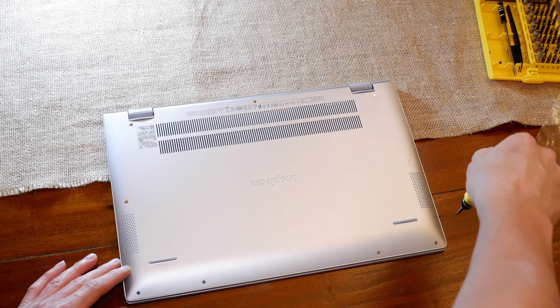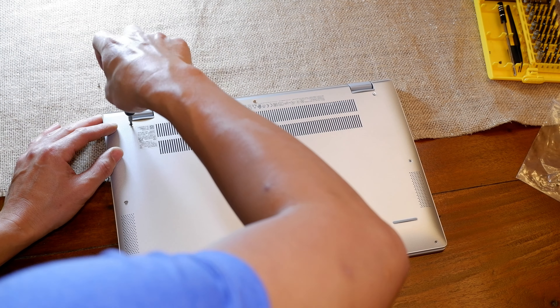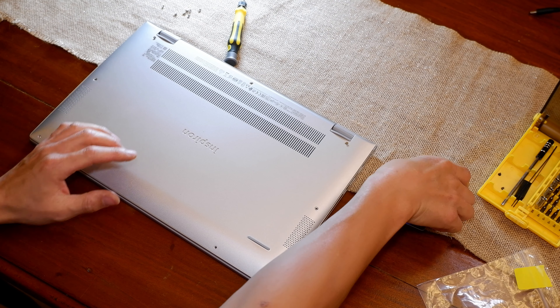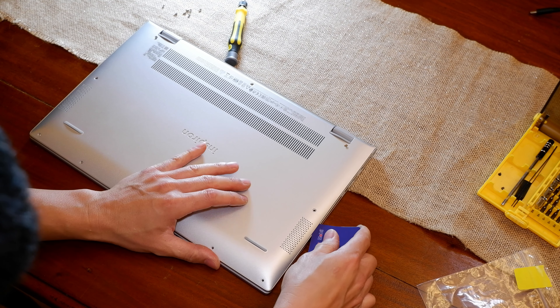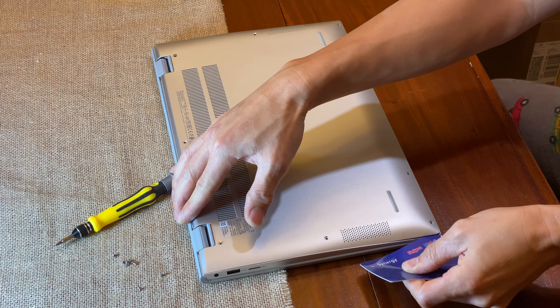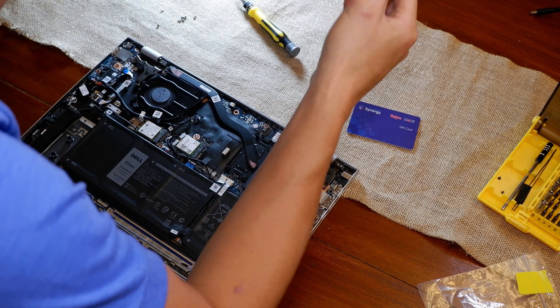So we'll go ahead and open this. You got to take off all the screws on the back cover. I got all the screws out except for these two, which are held on by a retainer. So you take a card and just tuck it along the edge and pull it along, letting it pop out of the clips. Careful not to break any of them — this cover's plastic so it comes off pretty easy.